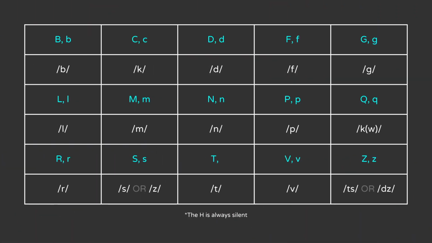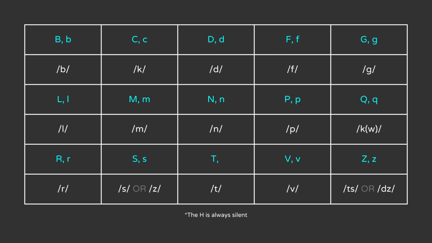In the previous video we explored the double letter sounds in Italian. Today we delve into the consonants, digraphs and trigraphs. As we previously said, the Italian alphabet has 16 consonants, of which one, the H, is always silent. Each one of these consonants is associated with a specific sound, 2 for some.